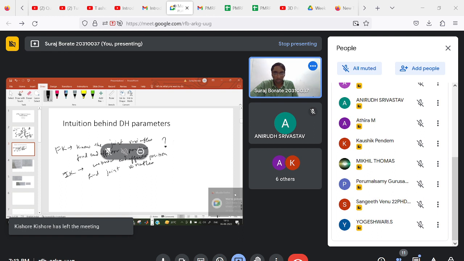So if you know the joint variables, you find the end effector. Inverse kinematics is more clear, right? Usually we have a task, and we know that my paint brush should move from here to here.